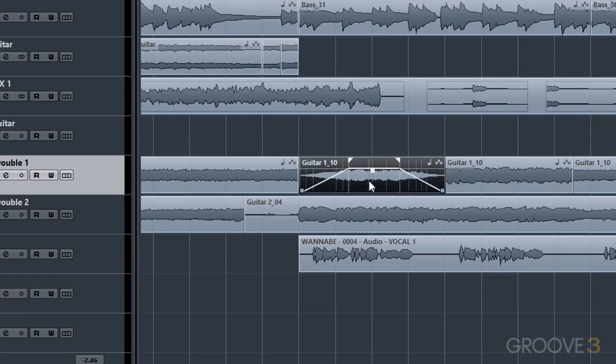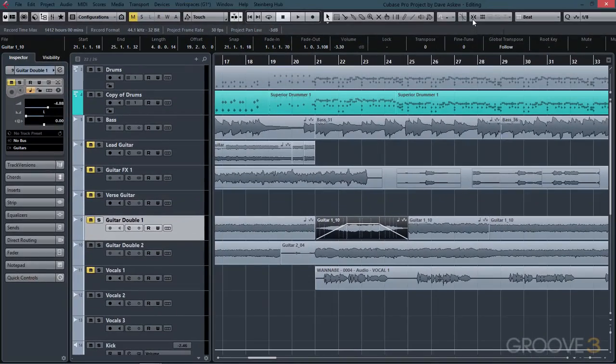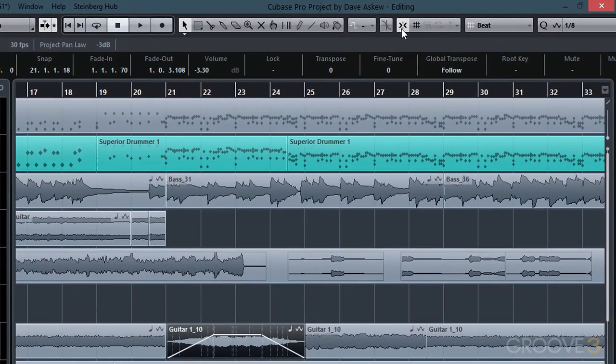Sometimes it's useful to use guides when moving objects around so that we can keep them aligned to different aspects of our project. And this is where we use snapping. Snapping can be enabled by clicking on the Snap button in your toolbar or by pressing J on your keyboard to toggle it on and off.